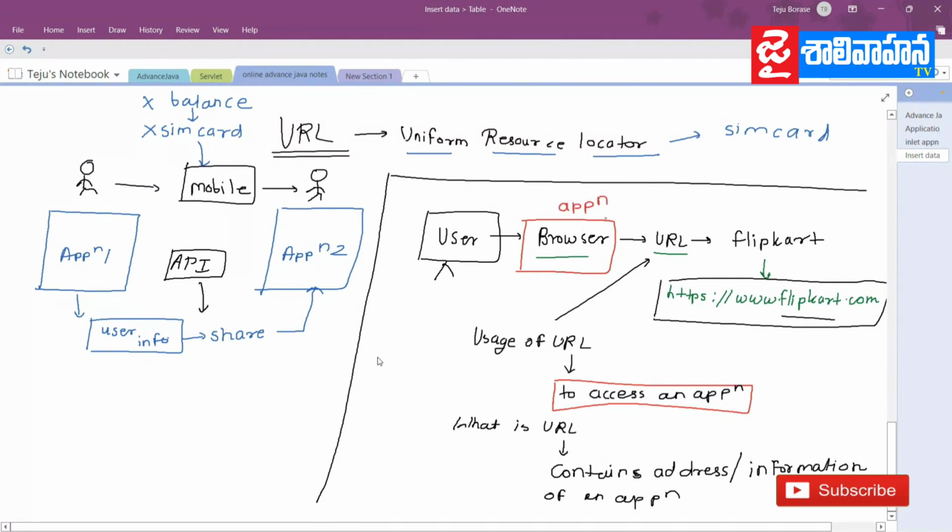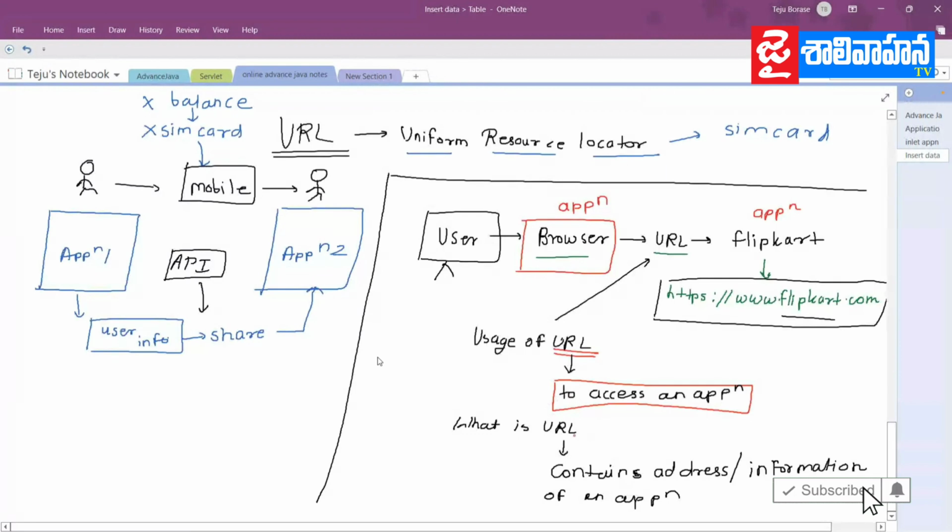So in the browser, I am going to access another application, that is the Flipkart application. How is it possible? It is possible by using the concept called URL. So if anyone asks you why we are using the URL, directly tell them we are using the URL to access the application.